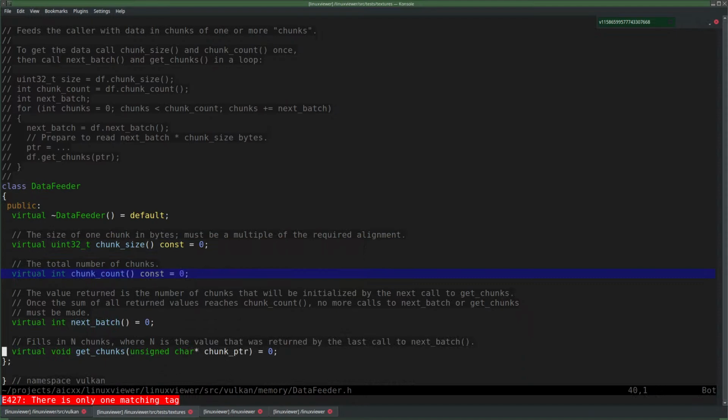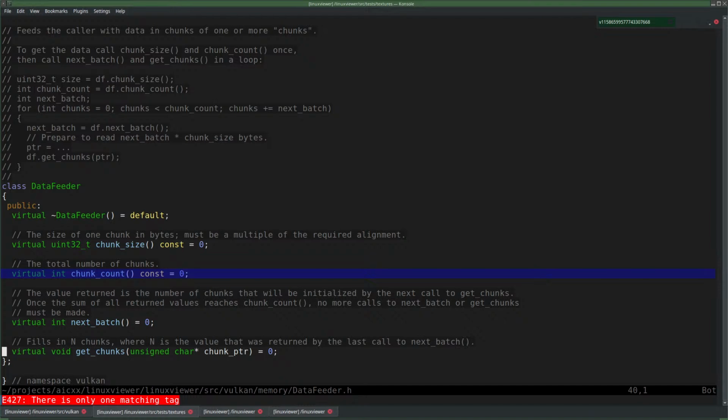Which allows you to call get chunks, which then fills in a chunk with data, which we saw. And I think that works by unsigned char. So I guess it was filling the whole vector. So whole vec4.